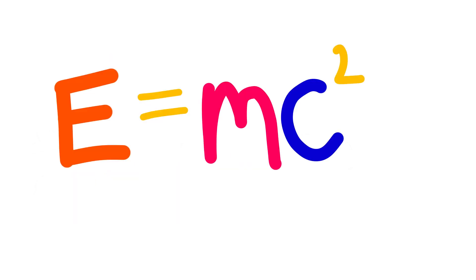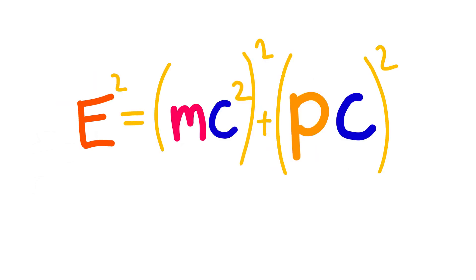Right here. This is the form you'll see this equation most often in, because it is most often used to calculate the rest energy of objects. The real form looks like this. When objects are at rest, their momentum is zero.